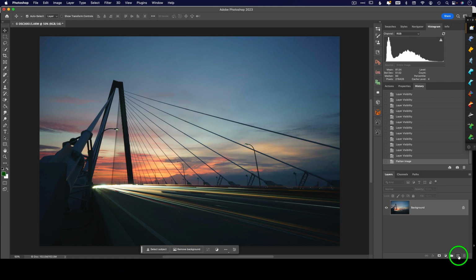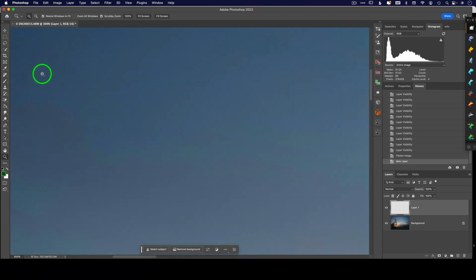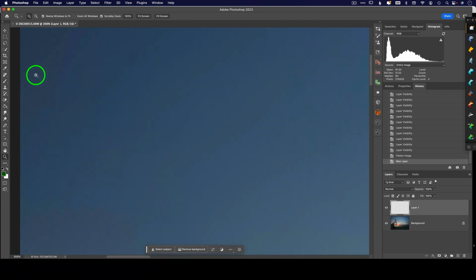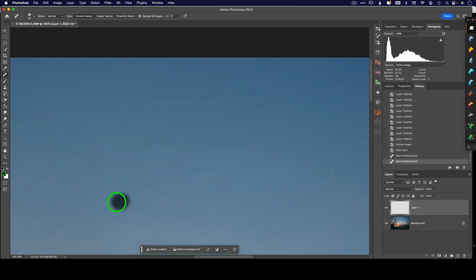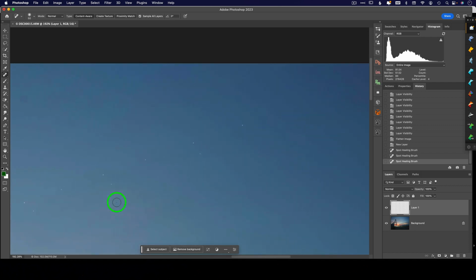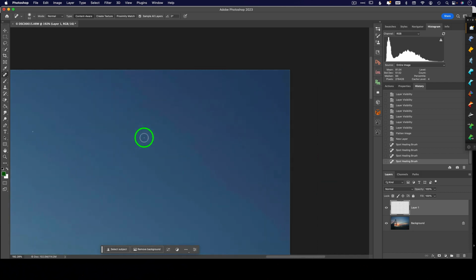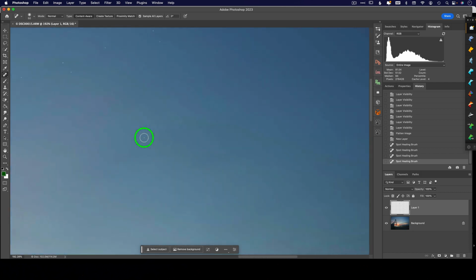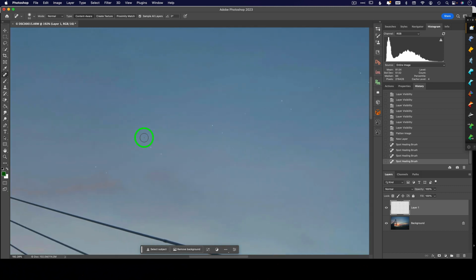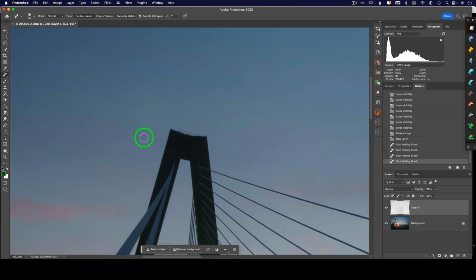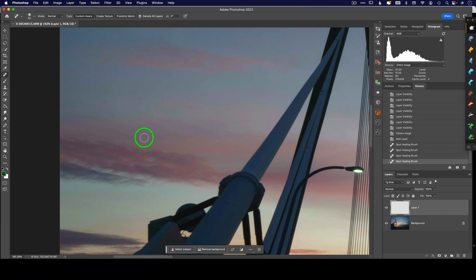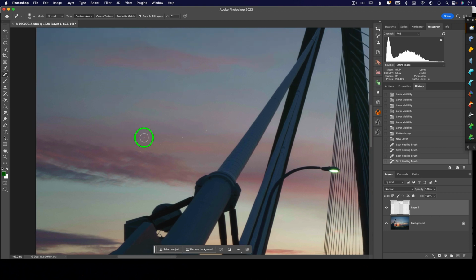So I treat this as a single image from here on out, do all of my basic adjustments, my cloning and all of those things. And I did notice that when I went through here, yeah, I've got some spots on here. But I also noticed that an airplane went through in between my images there. So definitely go edge to edge, zoom in nice and tight, make sure you don't have any real problems in there, make sure that bridge is aligned properly, and watch out for those airplanes. They'll ruin you. Anyway, have fun.